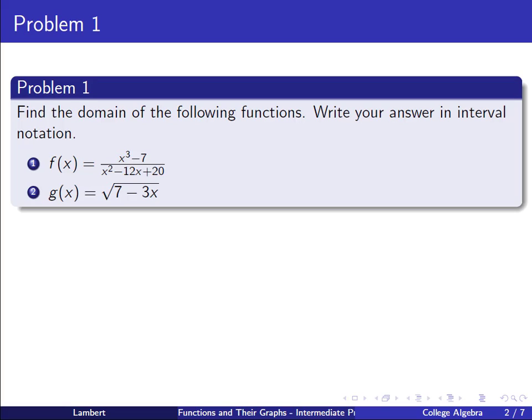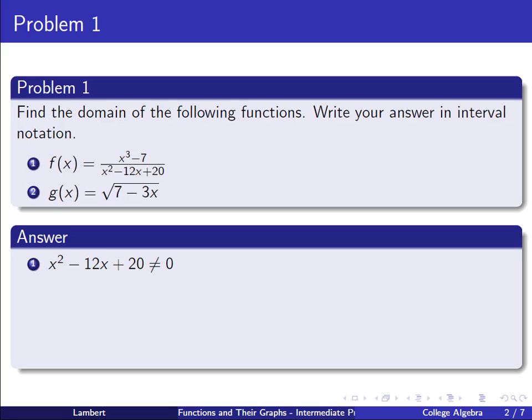So when looking at that problem, notice that the denominator cannot equal 0. The numerator can range wherever we want it to. It's just the denominator that'll cause problems. So we begin with x squared minus 12x plus 20 does not equal 0. You can pretend this is just like an equal sign in terms of solving. And an easy way to do this is actually factor. And so this becomes the quantity x minus 10 times the quantity x minus 2 does not equal 0.